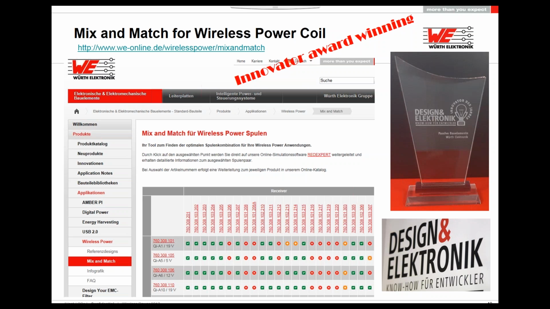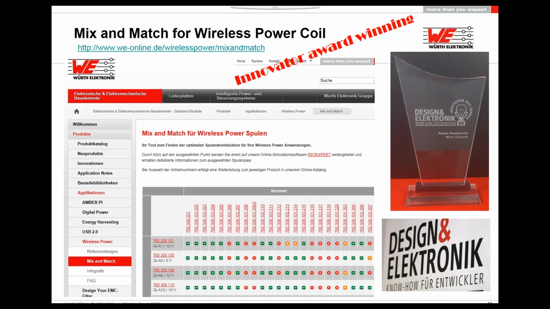We are quite proud of that because we won an innovation award last year for passive components with a software, which is also quite nice. The purpose of this is, we spent a hell of an effort on that, to give you a guidance to choose the right coil or the optimal coil combination for a G solution.